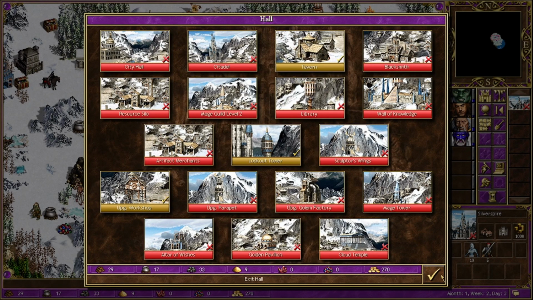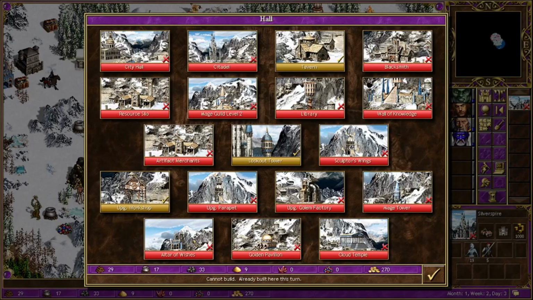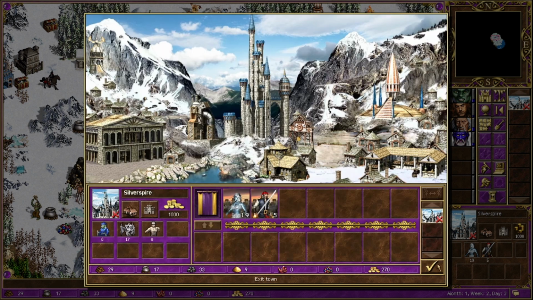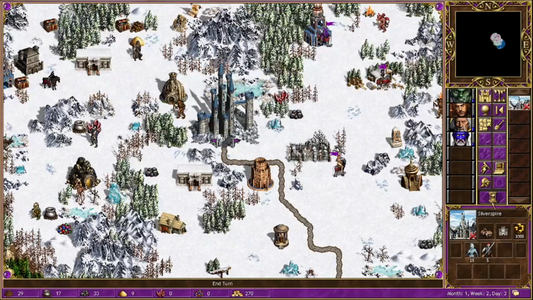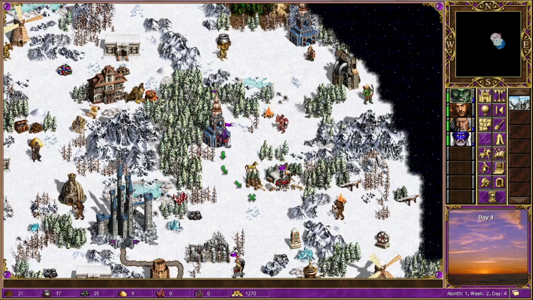This is like 2 turns away, though. And this is even more expensive. This is the only thing we actually need, though. As long as we get this, we're happy, because we'll get 2 extra genies. Anyways. And we haven't even got this yet. All right, let's see where we're at. Let's go. We've been thinking about this enough. We want to make it happen. Let's make it happen. Okay.